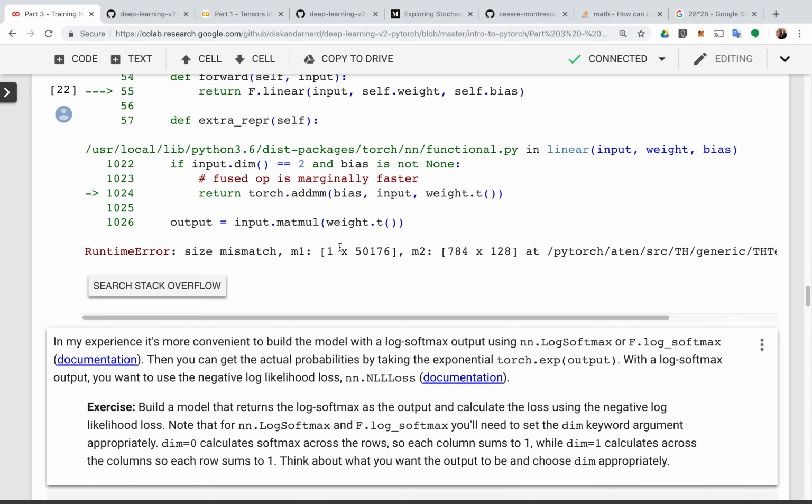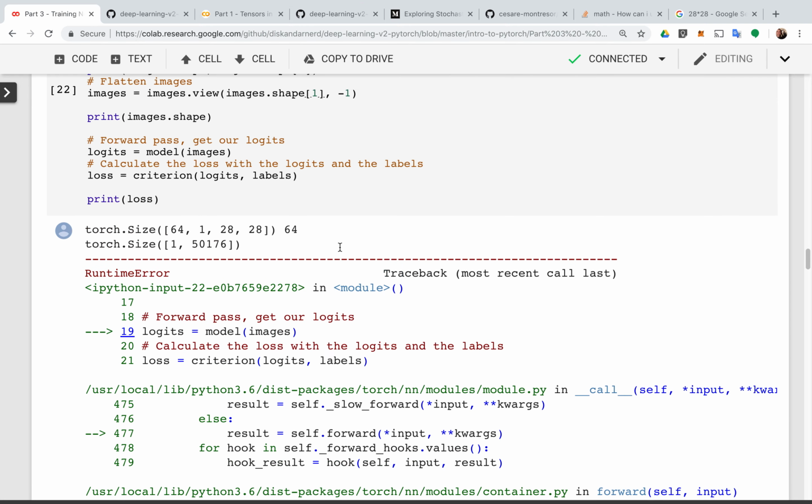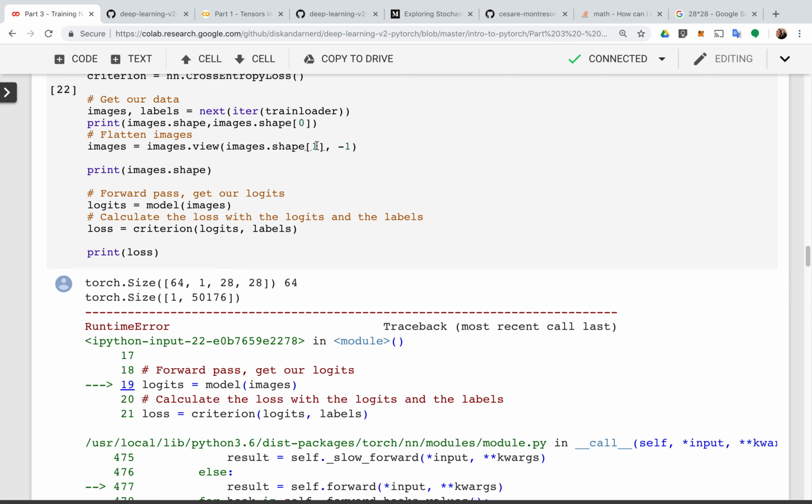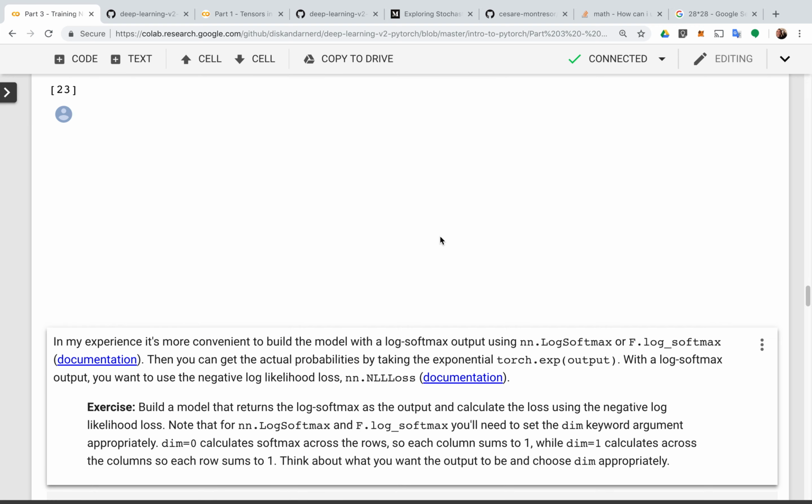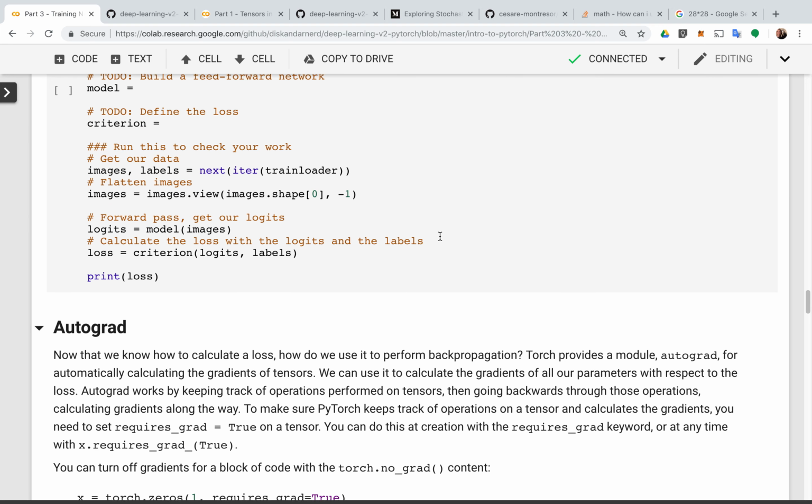Yeah, there's a runtime error, because if you take one, that's just going to be one, because that's the grayscale channel. The torch size is like one over this guy. Oh, okay, that's weird. Anyway, it's just messed up. Okay, I don't want to deal with that now. So anyway, that's good.